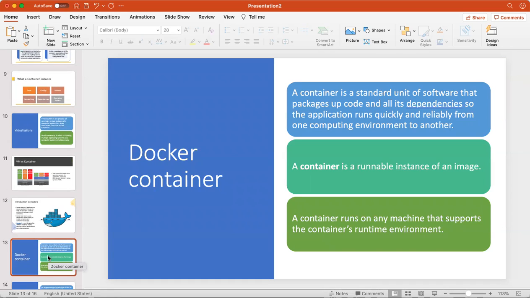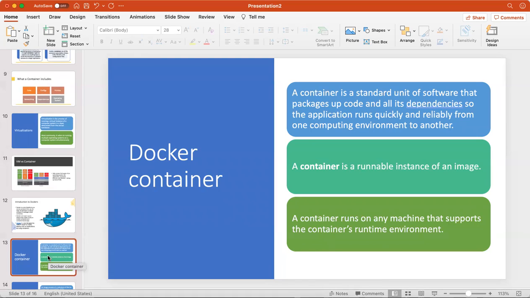So we talk about containers. A container is a standard unit of software that packages code and its dependencies, so the application runs quickly and reliably from one computing environment to another. A container is a runnable instance of an image. We are going to see what an image is as well.